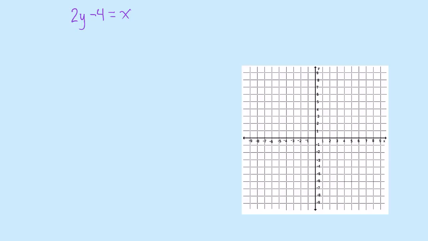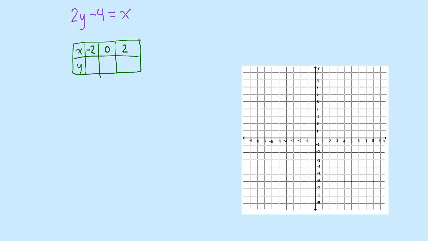In this video, we're going to graph 2y minus 4 equals x by creating xy coordinates, and we're going to do that by using a table and picking some x values and then plugging those in to find the corresponding y values. So what I want to do is choose three x values. You could choose any number you want. I'm going to choose -2, 0, and 2, just so we can see what's happening on both sides of our 0, the negative side and the positive side.